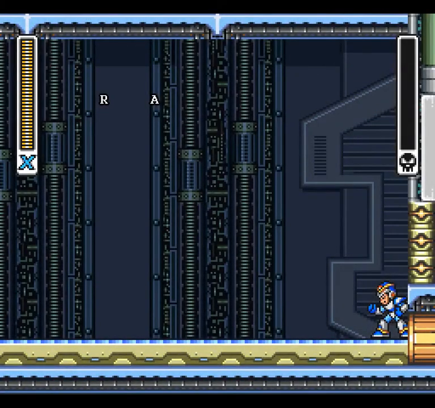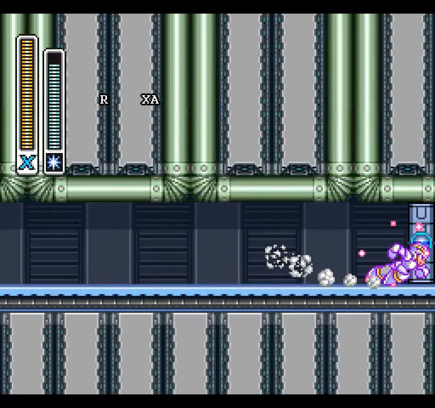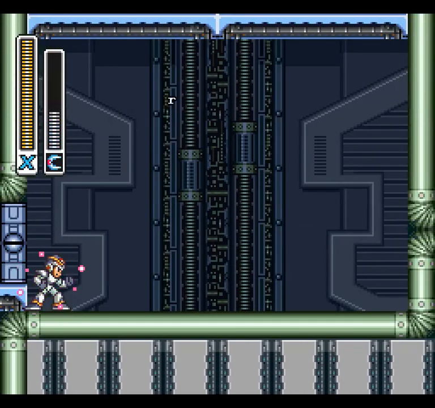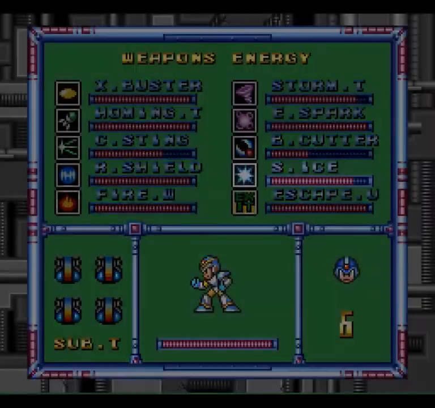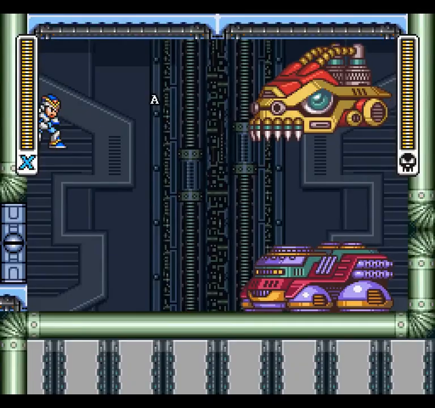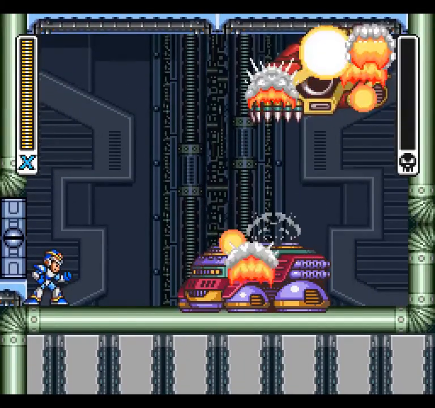I can imagine. Now, there's actually a trick I could have used on Sting Chameleon, and I'm gonna show you it right now. It's how to do a Hadoken in the air with the help of a penguin sled. You stick it in the wall, get up, pause, do the input, pause, switch to Buster, and there you go. You did a standing Hadoken in the air.